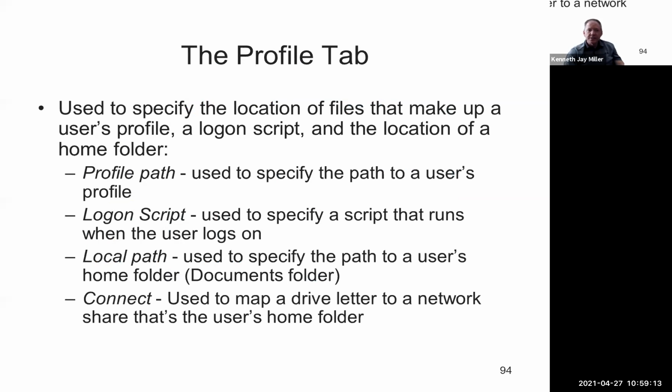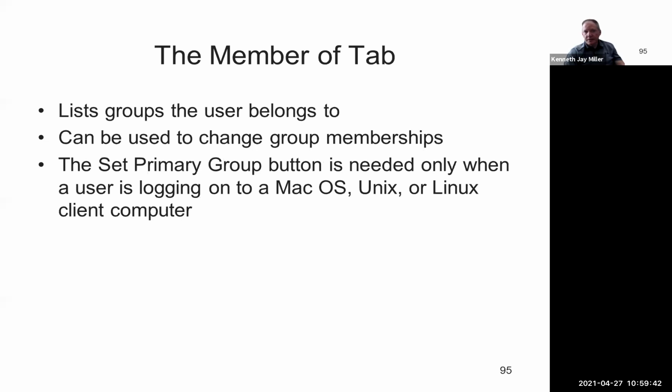Okay, the profile, this is where you can tell it what logon script to use. You can map network drives to use that automatically. So if you wanted everybody, say in a certain group or OU, to get that, you'd go into their properties under the profile tab and tell them to connect and put in the share name, and it would go from there. All right. List groups, member of tells them what groups they belong to, and can also be used to add new groups or join a group or become a member of another group.